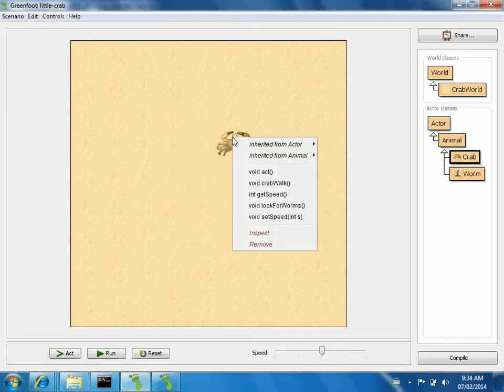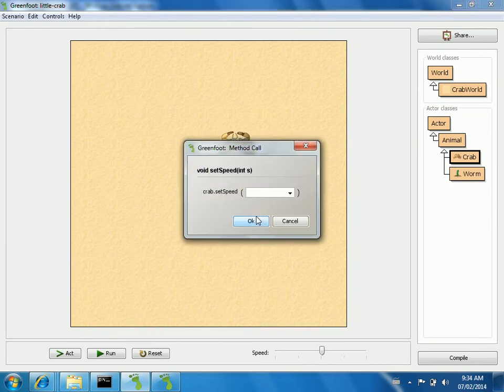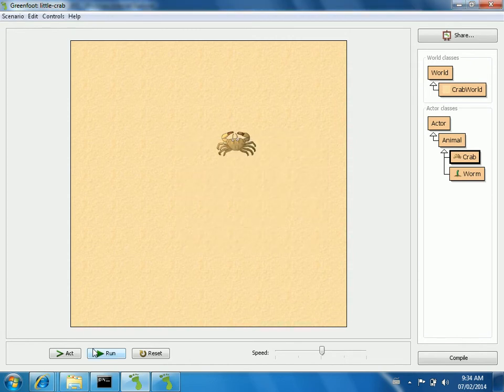Okay, so let's see what happens if I change your speed to 5. Now I can ask and I can change. And if I now run it, my crab's going to move a lot faster. So maybe I think this is more appropriate as far as how it should react on the keyboard. Okay, so now I've given more customization. I can change the speed how I like.